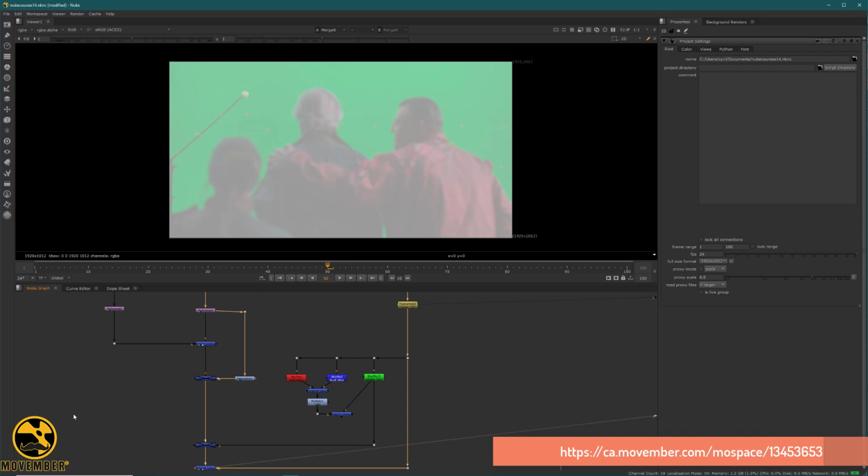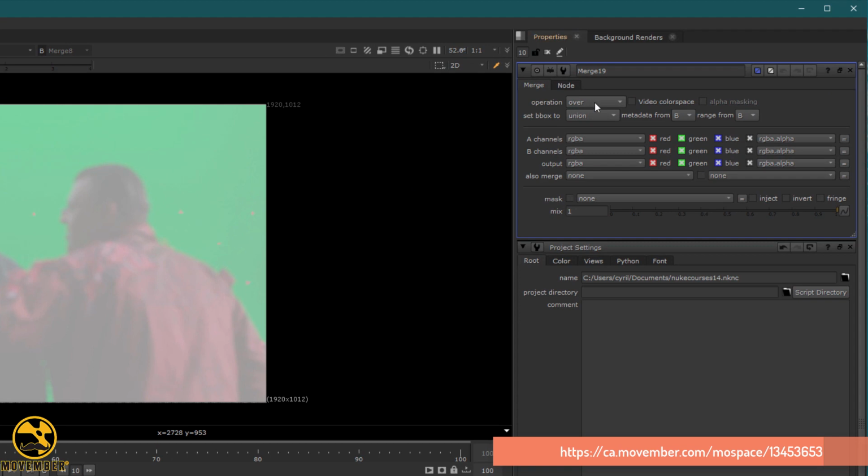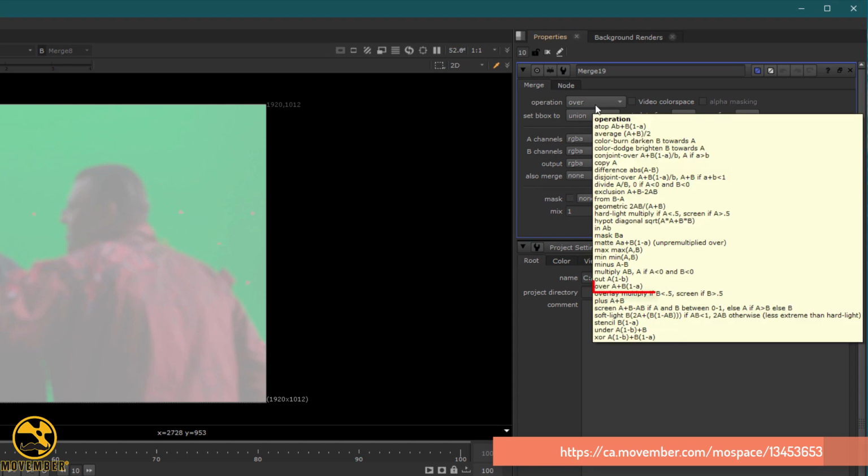Because we had information, but it's global. We just put something on the background, and for a real job of putting something over another, if you take a look at a merge, you will see that the over operation is A plus B times 1 minus alpha. That means you remove from the background any information that is in the alpha.